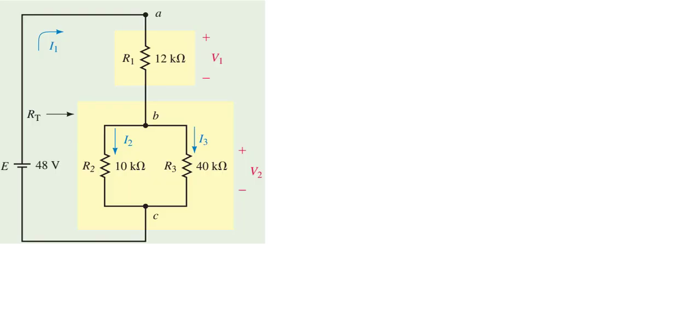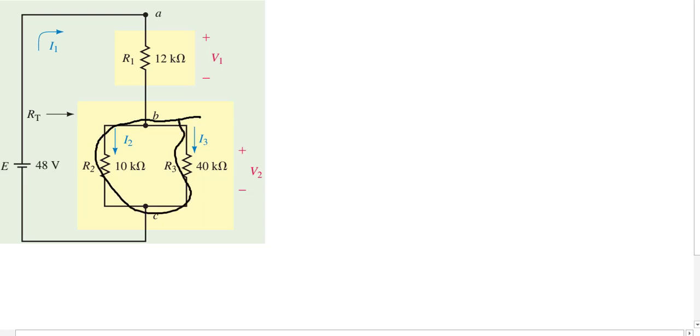Okay, so the second way to solve this is actually if we consider that these two guys are connected in parallel and we reduce these two into one connection, and based on that we calculate the voltage V2 on that branch. Then from this voltage V2, we know this voltage divided by this resistance, we get this current, and the same voltage, because it is parallel to this resistance, we get this current.